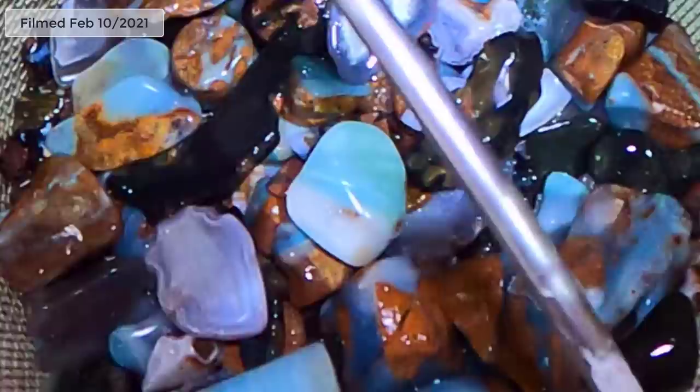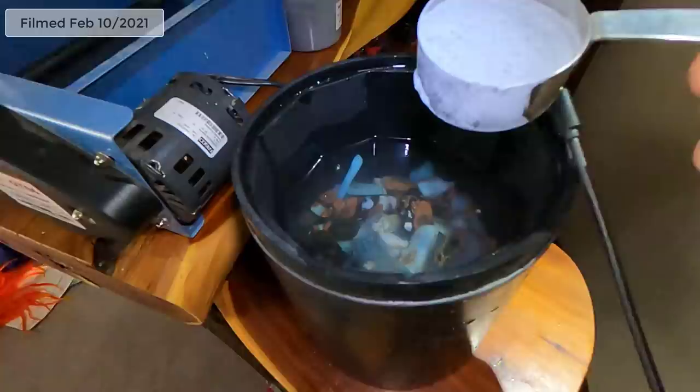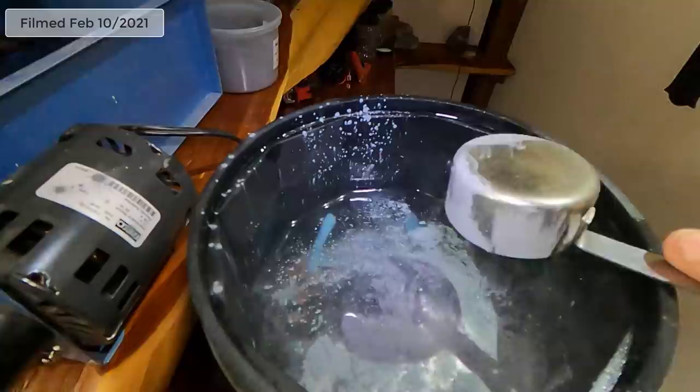Where I have been using just under 1 cup, maybe 3/4 of a cup, for this finer grit, we can get away with a 1/2 cup. And there we go. That can tumble for a week.